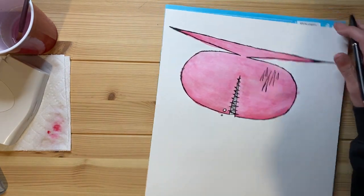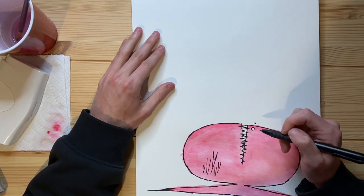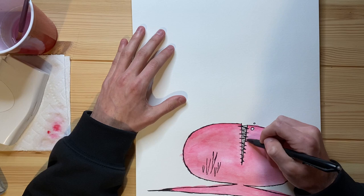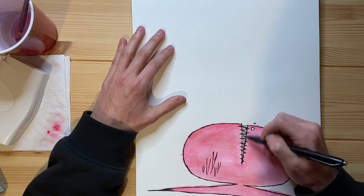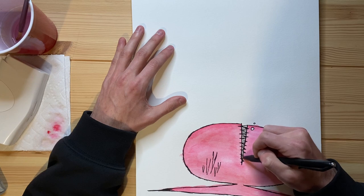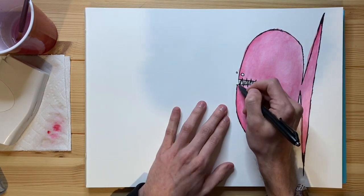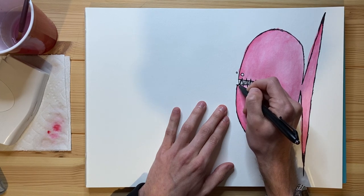And I think the mouth is sufficiently all good, but I am going to do just one more layer. Can you all see that properly? I think you can. I'm just going to do one more layer right here just to thicken it up a little bit more. And now I'm going to go ahead and just darken this up just a little bit.